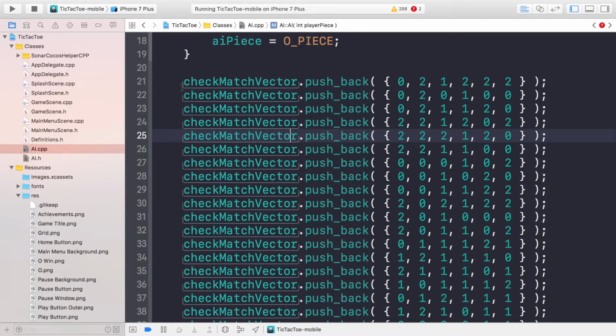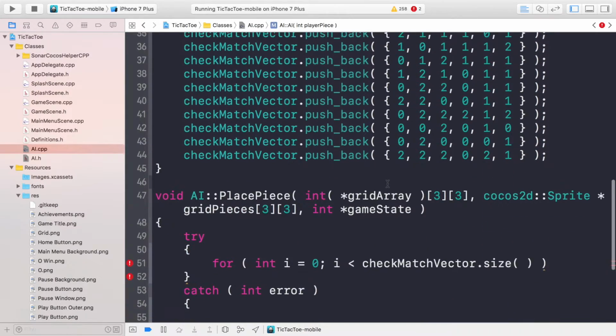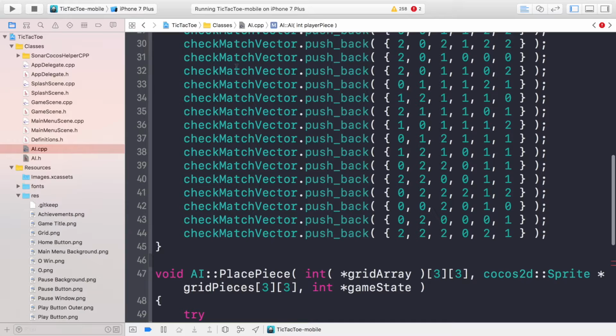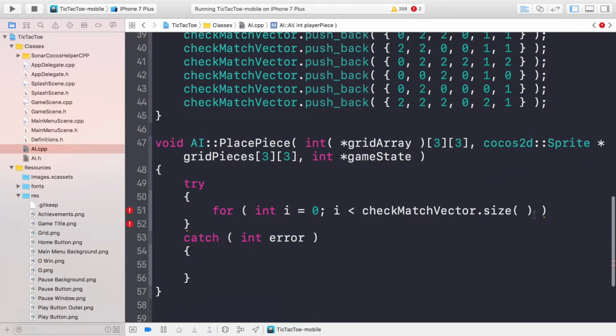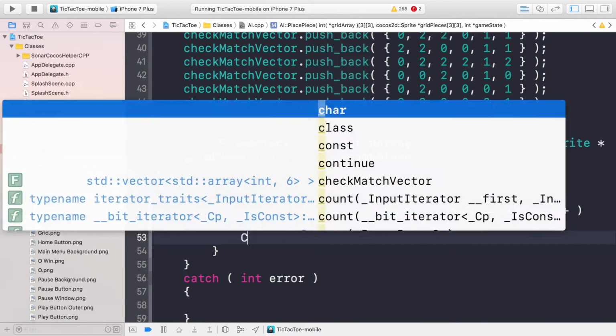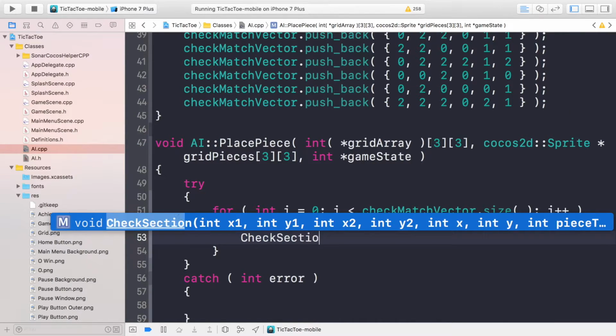So instead of just placing a piece for the AI in the first place, there is an empty space, or in any empty space there are certain rules, certain combinations which are best, and as a result we'll be checking these. First of all, we obviously want to check if we can actually win. If we can, then we would obviously use whichever particular combination works for that. If not, then we'll be using the first combination that we can actually place a piece within. So we need the size, but we're going to iterate over it. Now we're going to do i++. Now we're going to do check section.